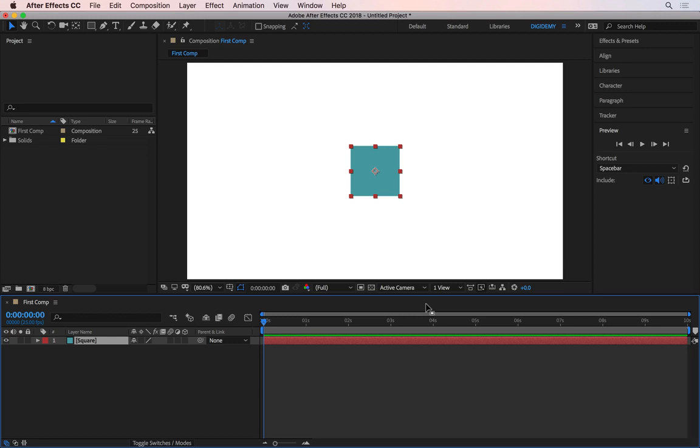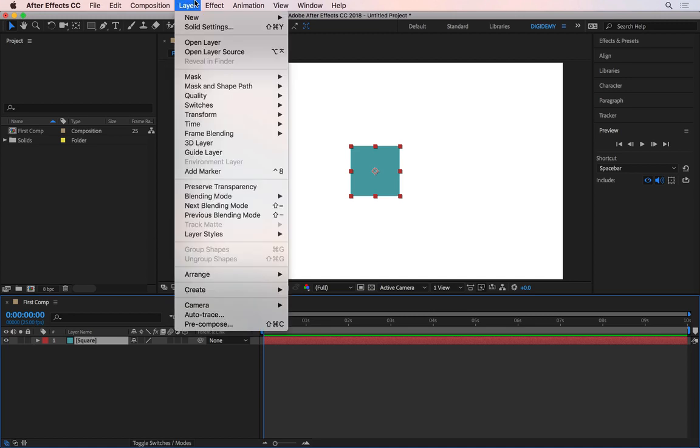If you want to update this solid, so you want to change the settings of this, let's say the size or the color maybe, all you have to do is to make sure that the solid is selected here, and then go up to the layer menu, and instead of creating a new solid, you click on Solid Settings. Another shortcut you probably want to remember, that's Shift Command Y, rather than just Command Y, which was the shortcut for the solid. This is Shift Command Y, which is the shortcut to edit the solid.